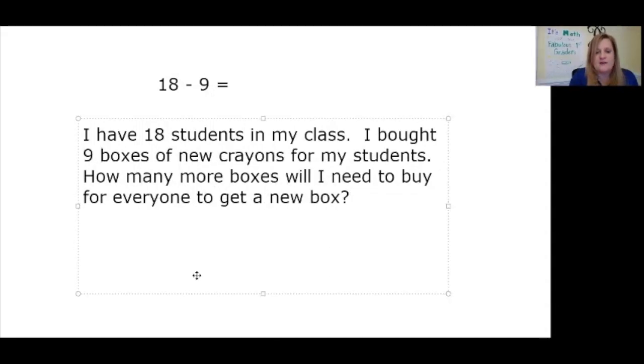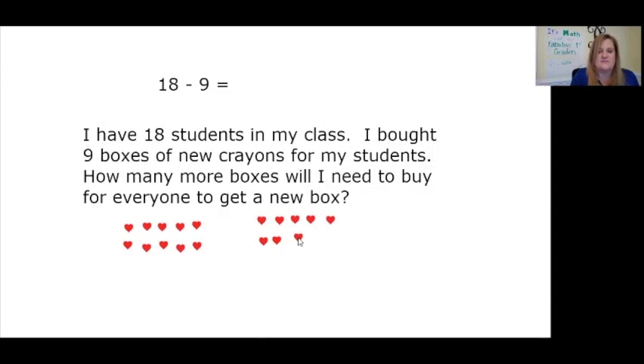Now, if you've written your problem, the last part I asked you to do was to solve it. So I'm going to use my stampers again, and I read the problem, which I just did, and now I'm going to draw it. So I have 18 students in my class. 1, 2, 3, 4, 5, 6, 7, 8, 9, 10, 11, 12, 13, 14, 15, 16, 17, 18. What's the next step? You're right. Draw. We are going to draw a circle around our group of 10, and then we are going to cross off 9. So I crossed off 5, 6, 7, 8, 9.